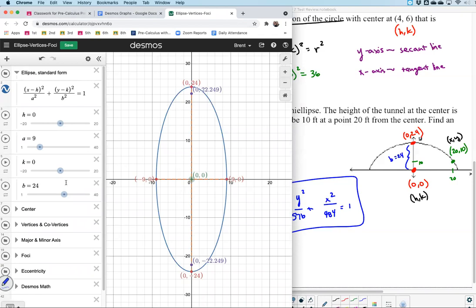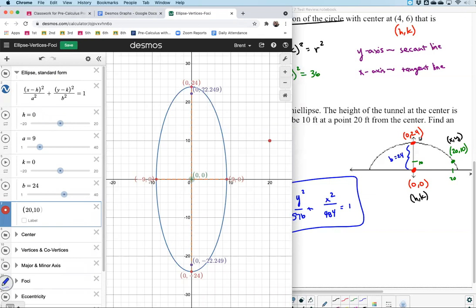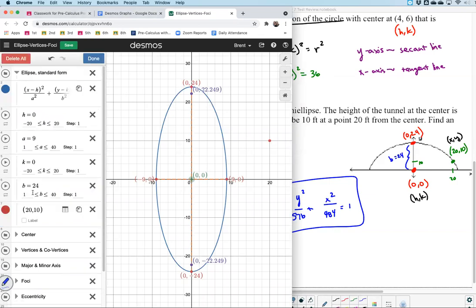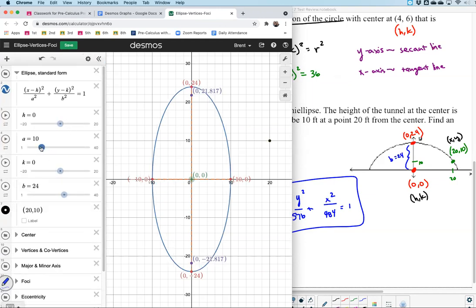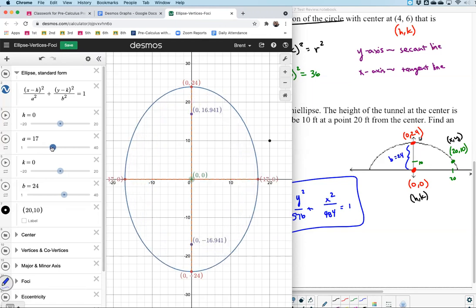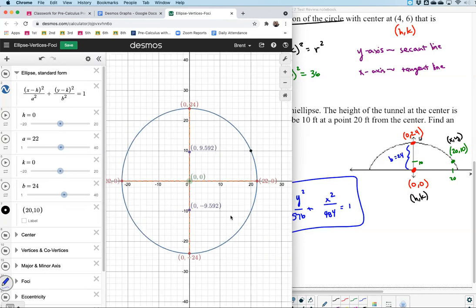If we knew it's supposed to go through the point, it needed a vertical clearance 20 feet away. If we know it's supposed to go through that point, let me make this black so it stands out a little bit more. What you might be able to do is just play with your A and go one by one to see what number goes through it. How about that? See how that just worked? Never had this tool before to play around with it that way, but that would be a way of using a calculator to try to solve the problem for you until it goes through that point. So 22 would be the answer there.